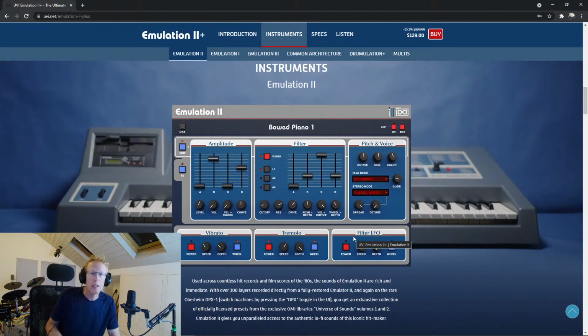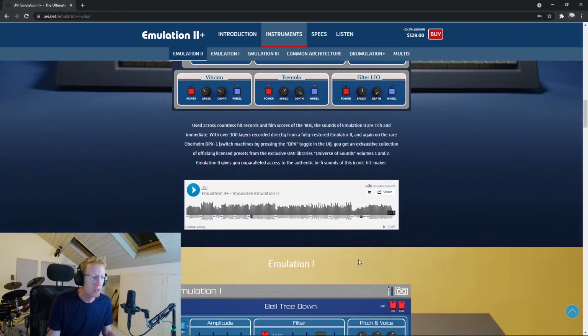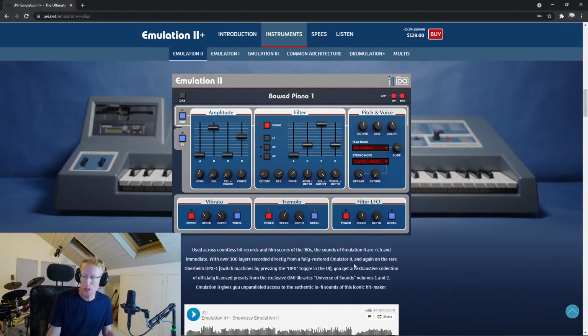So you don't have a lot of control over the sound. It's not like a synthesizer. It's not like a modern sampler where you can shape the sound and everything else. It's just baked in. So we have a lot of sounds here.